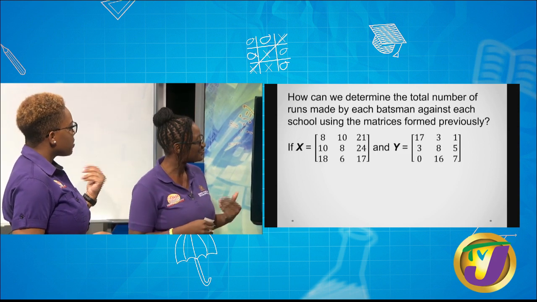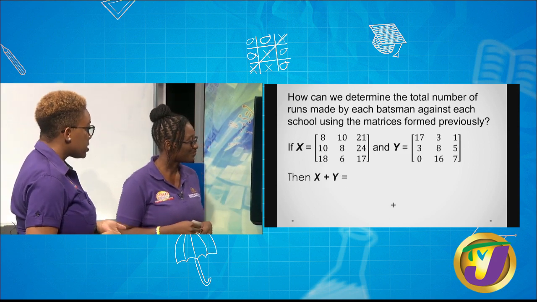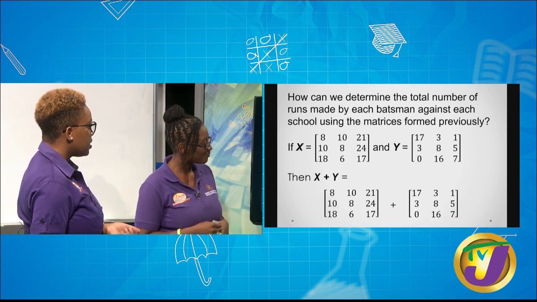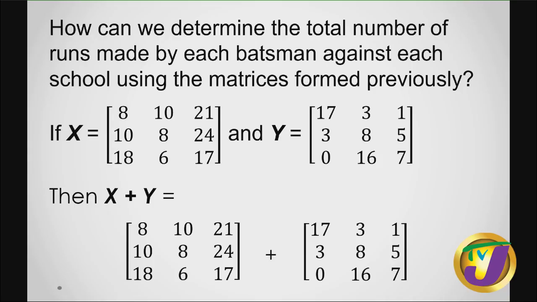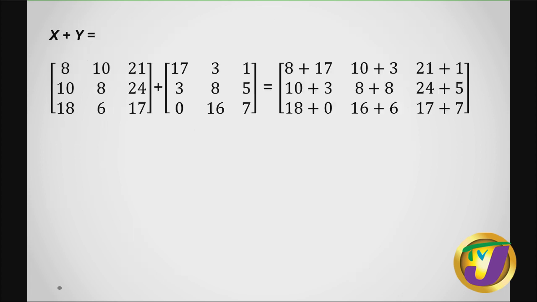So as you said, I went ahead and added the matrices. I knew that my X is my innings 1, the first inning, and Y is my second inning, so I just went ahead and added both of the matrices. We want to focus a little bit more on how to perform this addition, because there are so many numbers. When I put it together first, I said this must be confusing for the poor man. Oh my goodness, I'm now going to have to explain to him very vividly how I went about it.